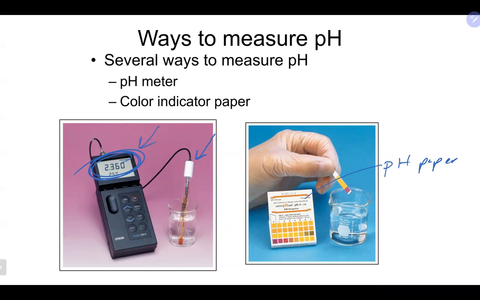Other ways in terms of acidic and basic that we talked about, again, doesn't give you the exact pH, but you could use litmus paper. If litmus paper turns red, it means it's acidic. Again, will not tell you the pH. And if litmus paper turns blue, it means it's basic. Once again, will not tell you the pH, but will tell you whether or not the solution is acidic or basic.